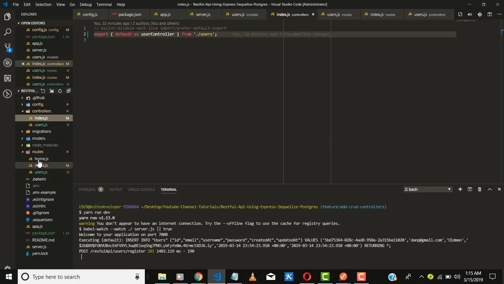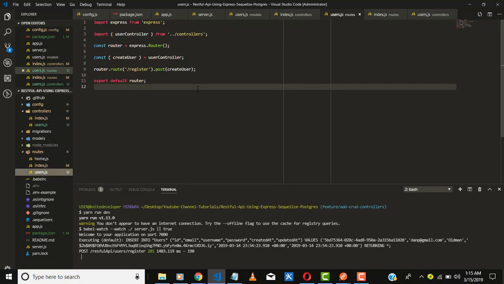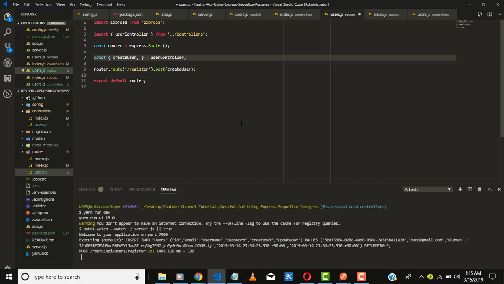I'll go ahead into my routes and import them. I'll destructure them here. First one is get one user, get all users, update user detail, then delete user.